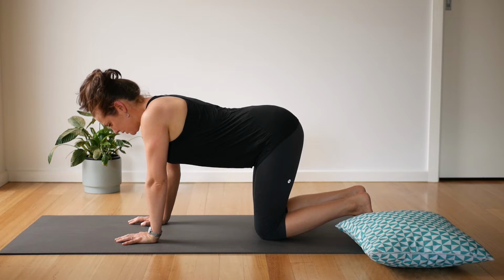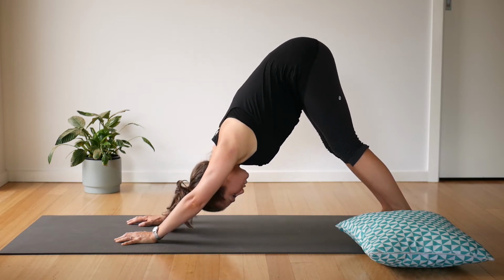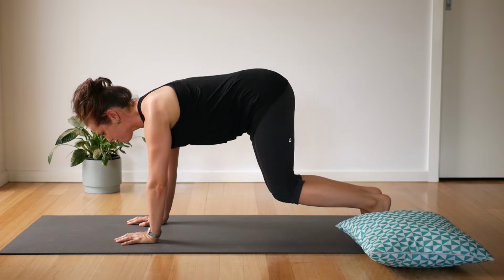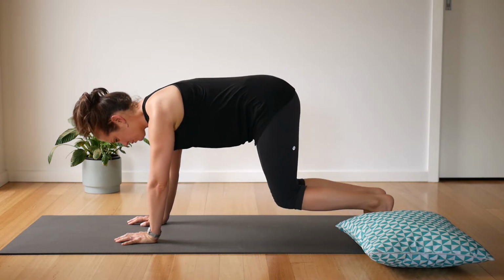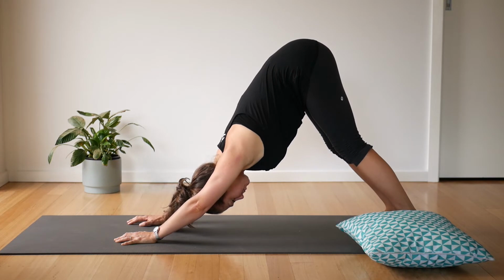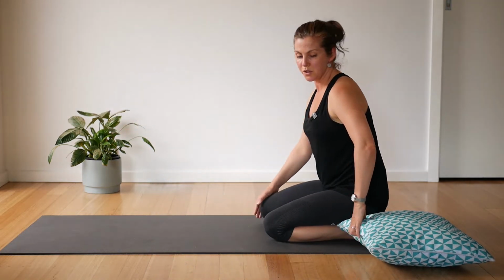Give me two more just like this. Exhale, engage pelvic floor, press. If this is ever too much on your wrist, just drop down onto elbows instead. Last one here, exhale. And then lower down. Lower to your knees, grab your cushion.